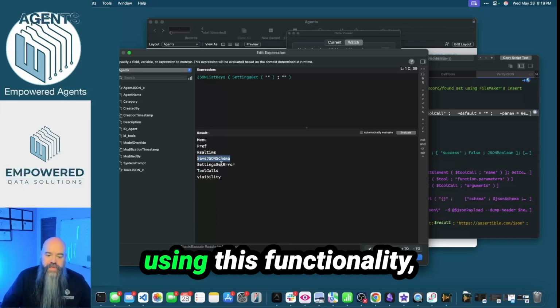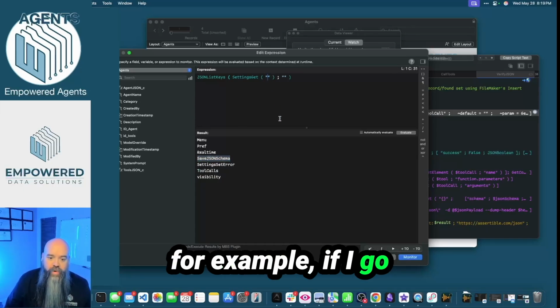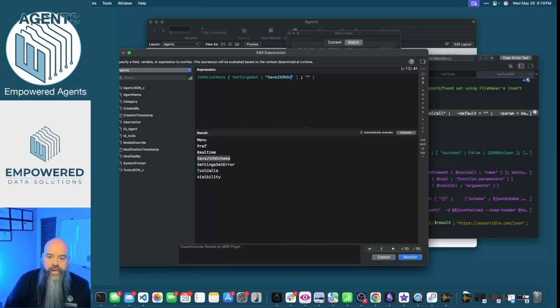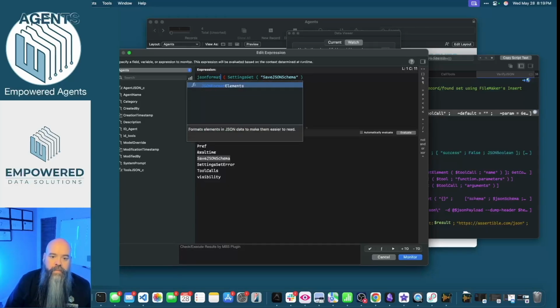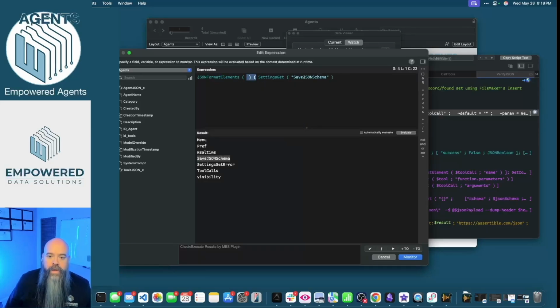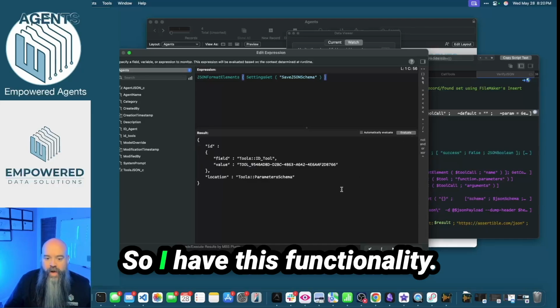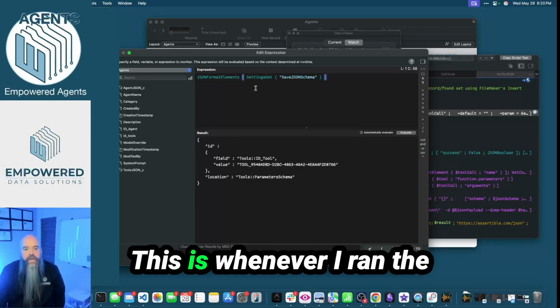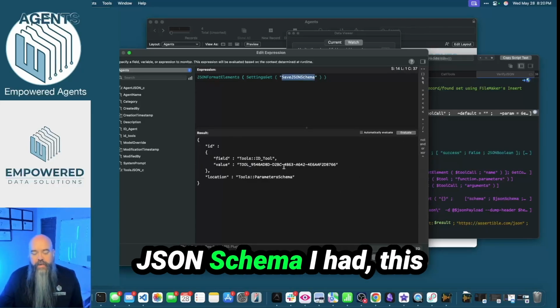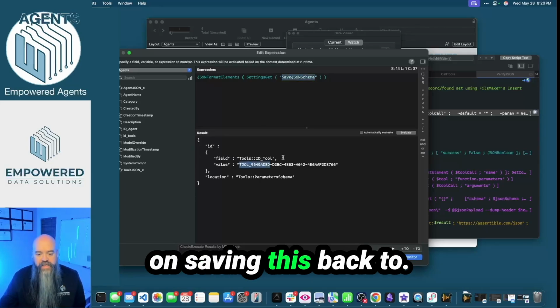The nice thing about using this functionality is, for example, I have this entry here. Whenever I ran the JSON schema, this is where I was planning on saving this back to.